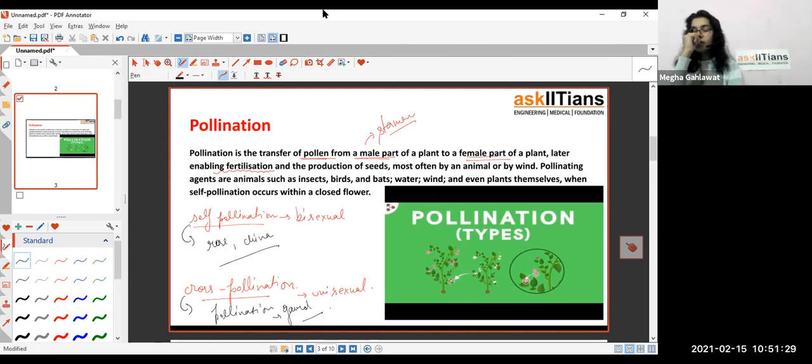And when we are talking about how exactly the pollen grain is being transferred, pollen grain is very, very light, and it's a little sticky as well. So when an insect sits on a plant for the sake of nectar, the pollen grains stick to the body of that particular insect, and then the insect transfers it to another flower, not knowingly obviously. It just goes for more nectar to the next flower, wiggles a little bit, drinking the nectar and doing its own thing, and in the same process the pollen grain sticks to the stigma of the pistil that is there. Now that covers your pollination.